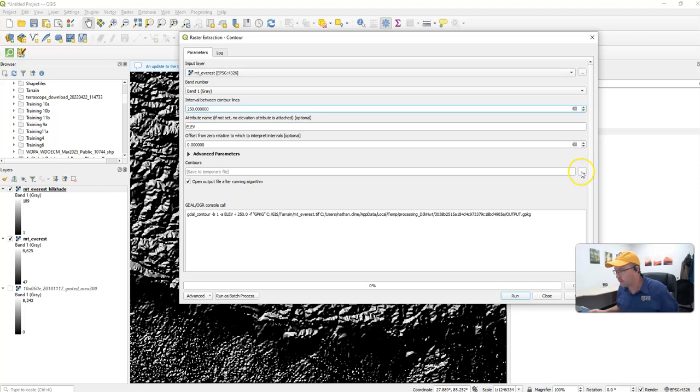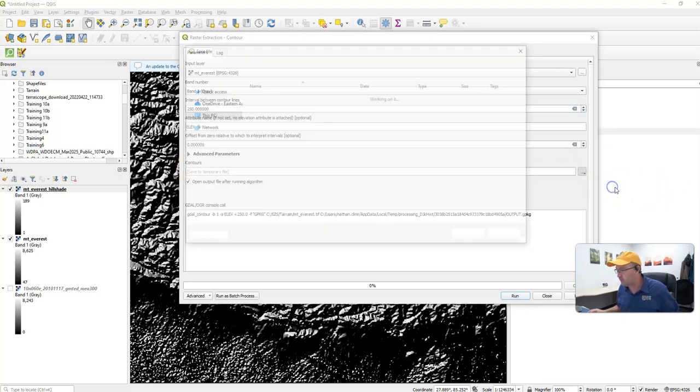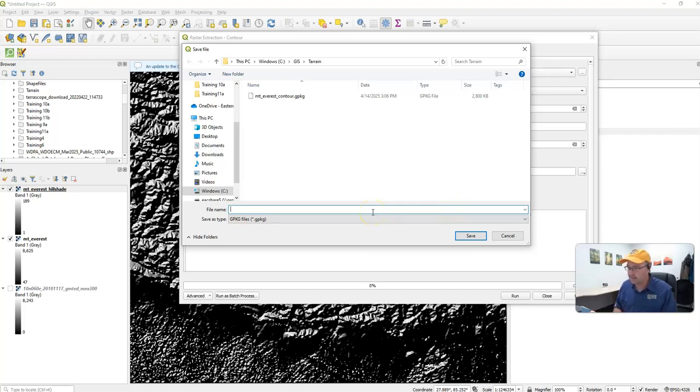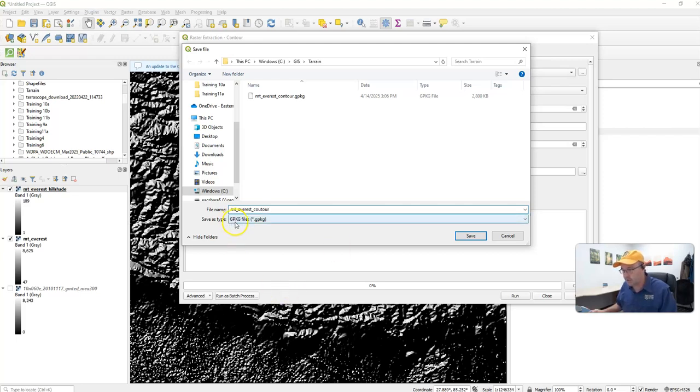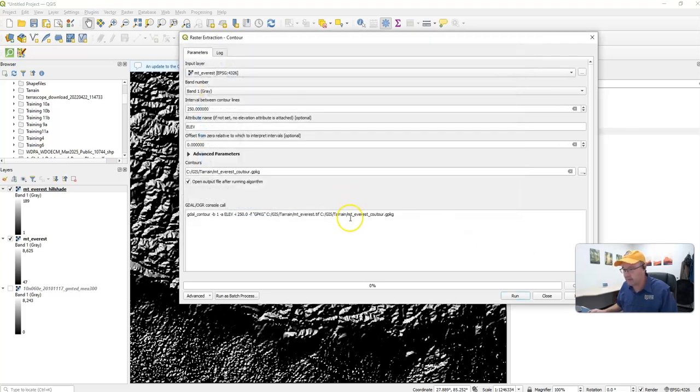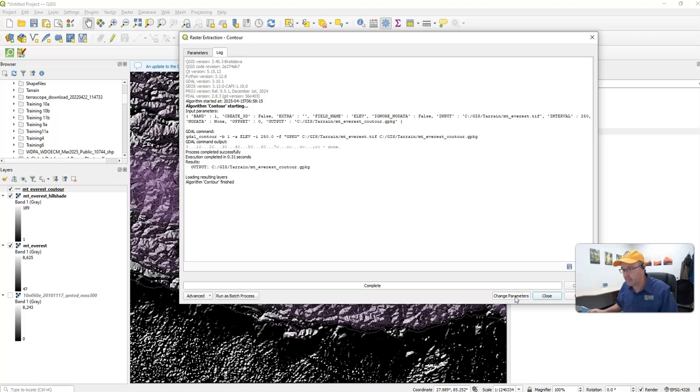Okay, and then we're going to go down to save, down here under contours, save to file, and then we'll do Mount Everest contour, and there we go. We're going to make sure it's this GPKG file format, and we're going to click save, and then we're going to run it, okay?